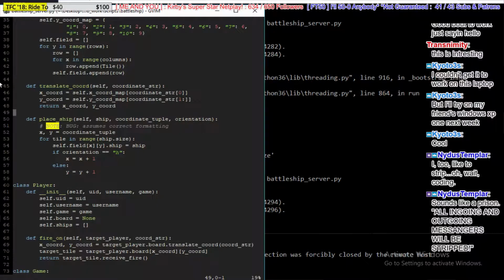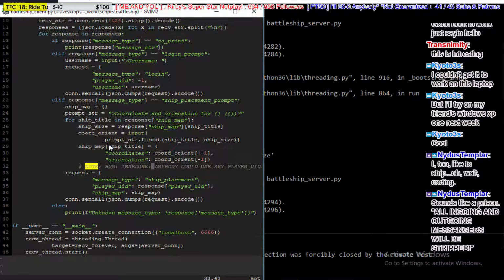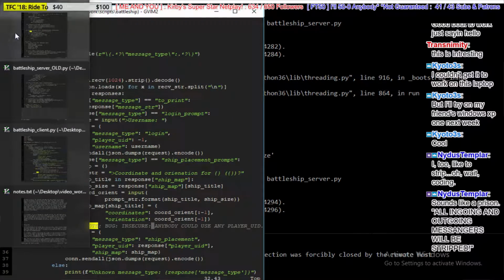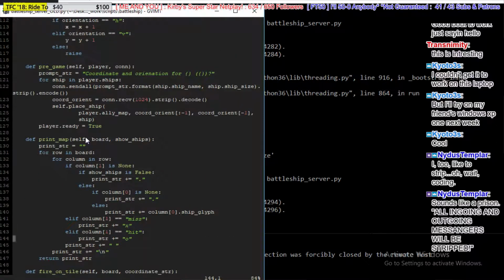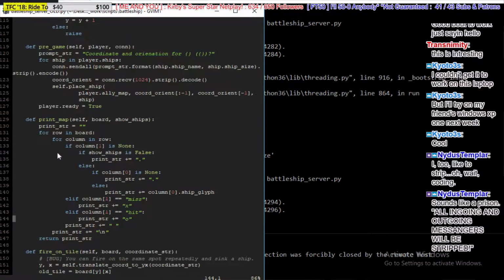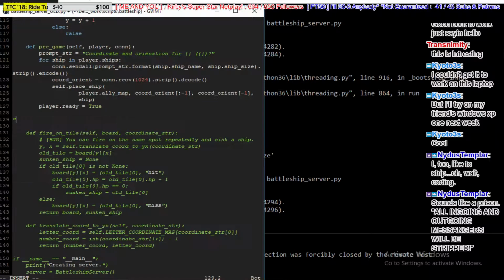Where's the code? We're already kind of late here, but where is the code for printing off the board? It's in the old server. There's code for printing off the board. Print the map. Yeah. Now, ships. These ships had glyphs back in the day, but I wanted the client to handle that for now. Okay. I'm actually going to put this into the server just to see if it works. Oops, I want to actually undo this.